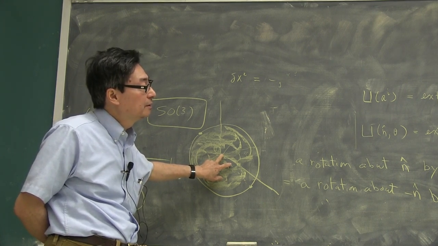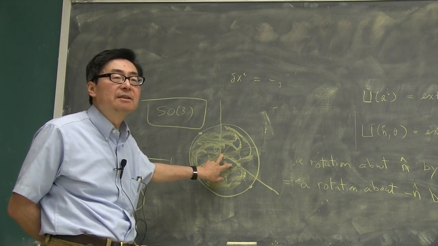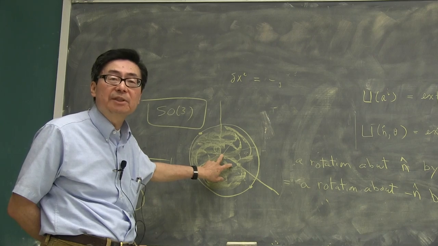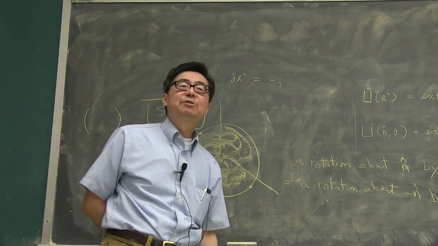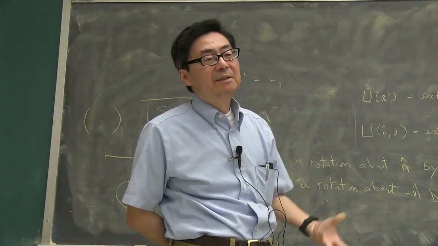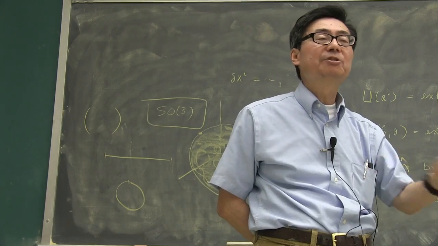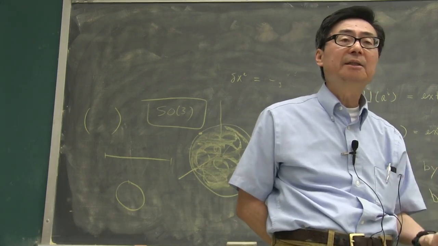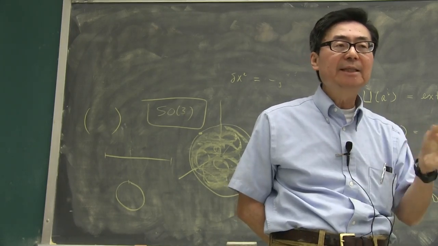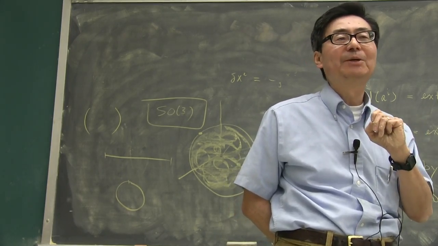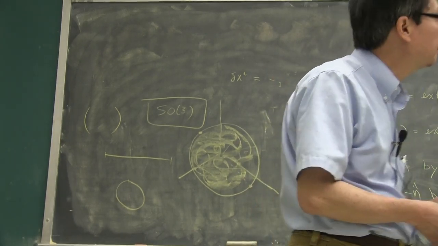And being a three-dimensional linear vector space, you can choose three independent vectors as the basis vectors. In this sense, you can choose L1, L2, L3 to be the basis vectors of the tangent space at the identity. That tangent space at the identity is called the Lie algebra corresponding to the Lie group. So there are these mathematical ways of describing Lie groups.